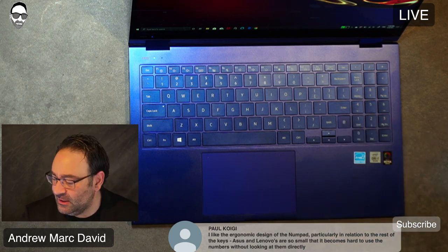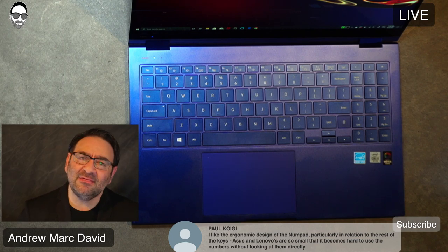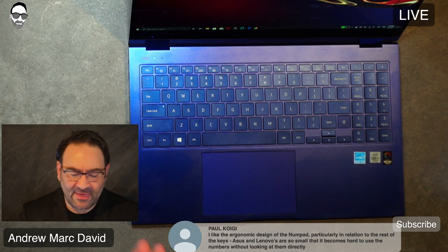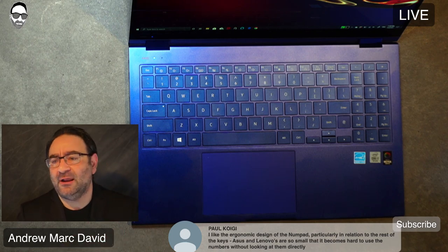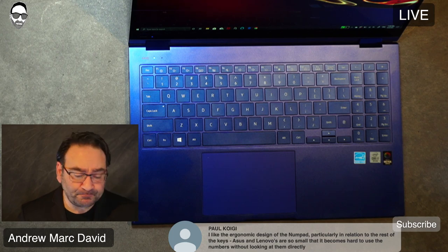Now, speaking of the fingerprint scanner, it's working very well. It's very responsive, and there is no Windows Hello login on this, which I think is a little bit of a miss, considering that Intel designed this laptop. I'm kind of surprised, but again, they decided not to go with Windows Hello.